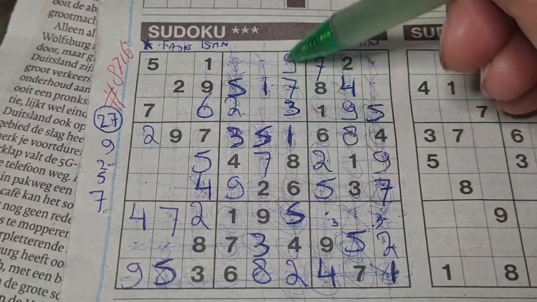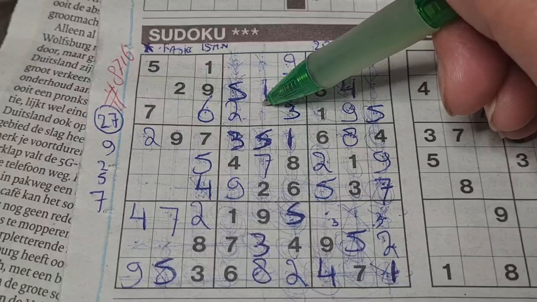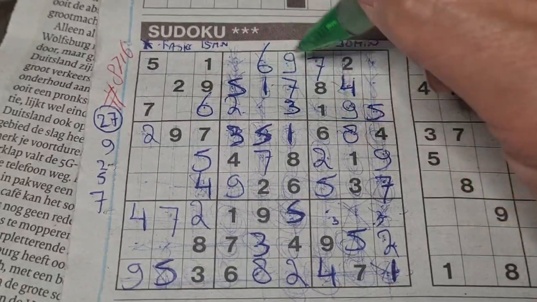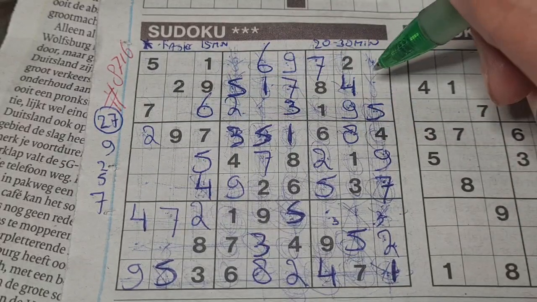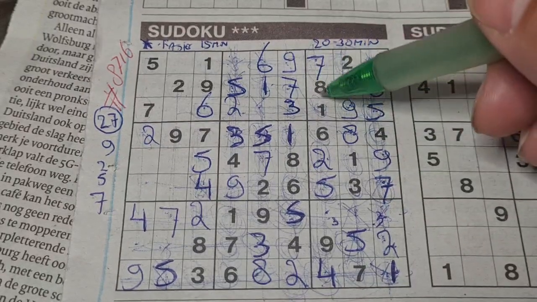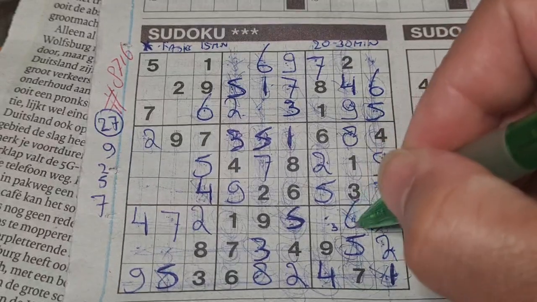Then 6 in this column, 6 in that column, so the middle column, only 2 places left, the 6 should be here or there. We have a 6 in the third row, no 6 there, 6 should be here. 6 in the first row, 6 in the third row, so the second row, only place left, 6 should be there. 6 in the last column, 6 in that column, so the column between, the only place left, 6 should be there.